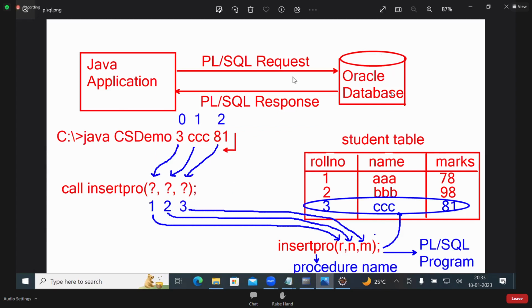This side the table, this side the result set. This is permanent, this is temporary. The output that we get from executing is not permanently stored. For permanent storage purposes only, we go for a database.